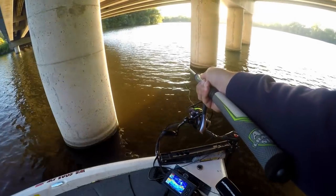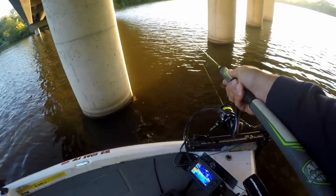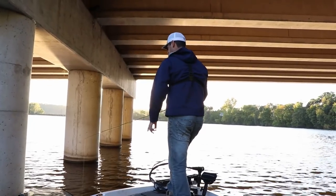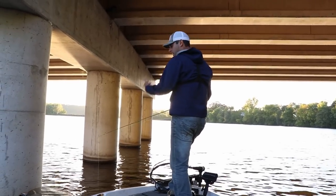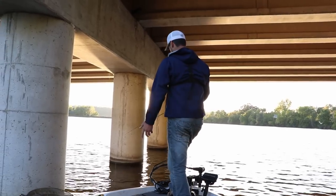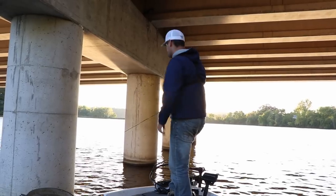The best way to control it is to grab your rod, put it against your forearm, lock your wrist, and just barely make the tip of the rod bounce. I'm using an eight-foot ACC Crappie Sticks rod right now. A lot of times I'll use a 10 or 11-foot when I'm jigging these pillars, but I'm not sure if I need to cast today — that's why I tied on the eight-foot rod.